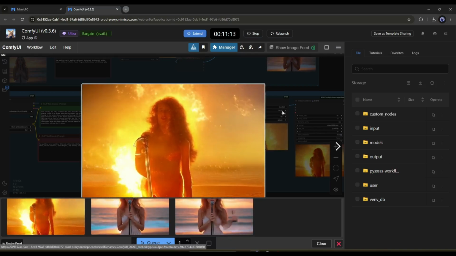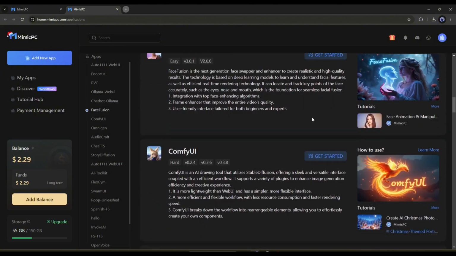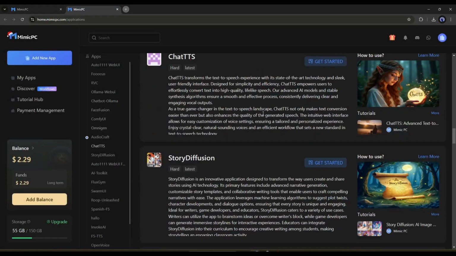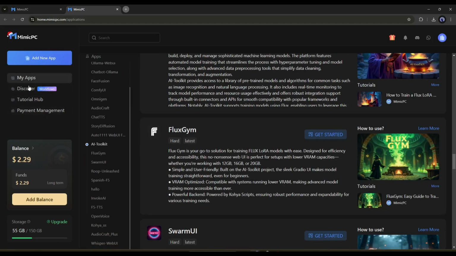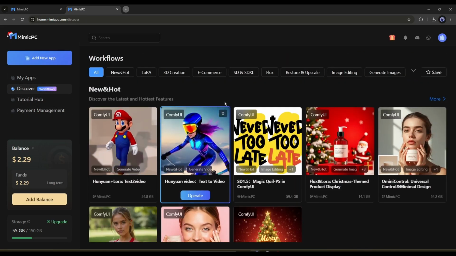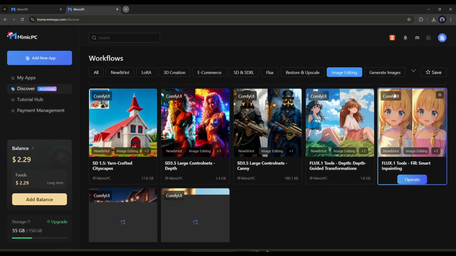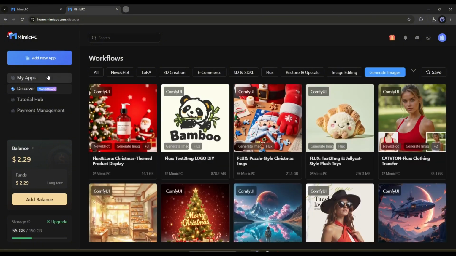Not only video, but you can also generate images using various image generator workflows and apps, generate text-based content, and even audio on Mimic PC. Most importantly, you can install any open-source model on Mimic PC. Mimic PC has more than you think. It can't be explored in one video. So, we will make more videos on this. In that time, don't forget to explore yourself.